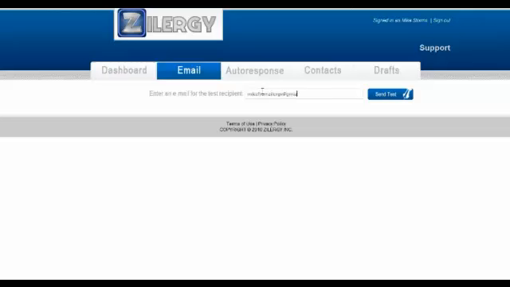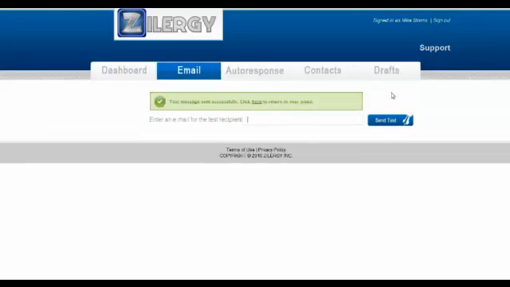And you won't believe how many times I've used this function and caught something that I didn't see when I was designing it, but when I opened the email, it was plain as day. Right, and now here's what this function did. Test message sent successfully. So I could go to my Gmail account right now. Number one, did it end up in my inbox? It did. Okay, if it went to my spam, then maybe I put a whole bunch of junk in there that I shouldn't be putting.